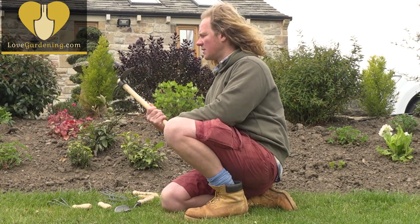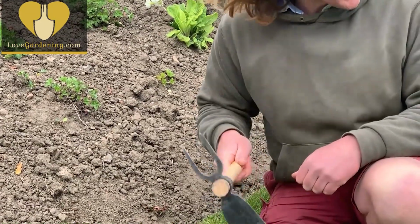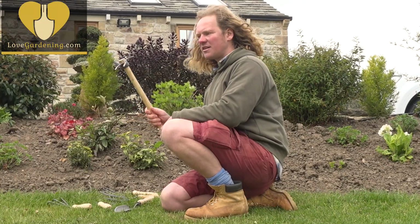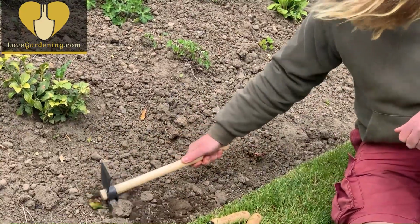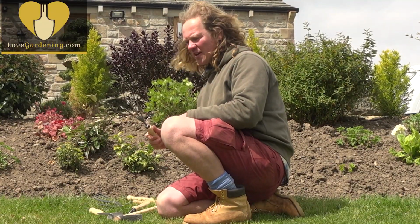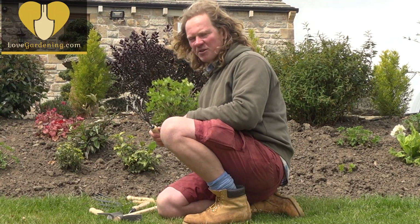I love this one. It's like a little pickaxe. The blade on it is fantastic for grubbing out ground-borne weeds like creeping buttercup. And then you just turn it over and these little prongs, they're great for fluffing up the soil. So this is a hand cultivator. It's great for just whipping around those beds and planters, making everything look pretty.